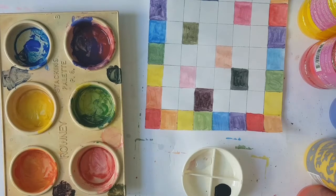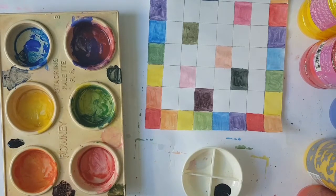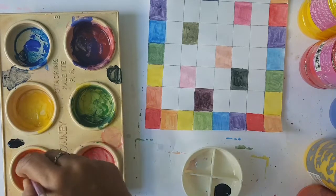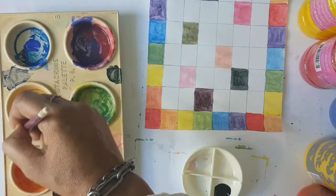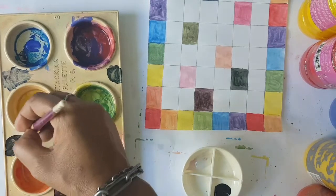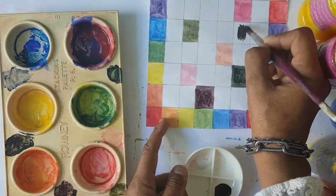So let's try orange with the black and let's see what color that would be. We'll take a bit of black again, put it by the orange like so. And then you're going to add some orange to it. Let's see what color it will become. And you've got all the other colors to see. Look at that, that is quite an overpowering black. That black really does overpower, doesn't it? So let's see what color comes out from here.